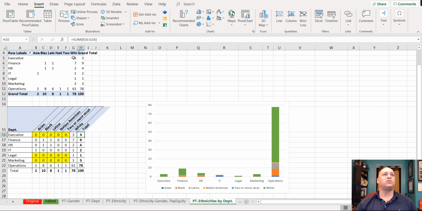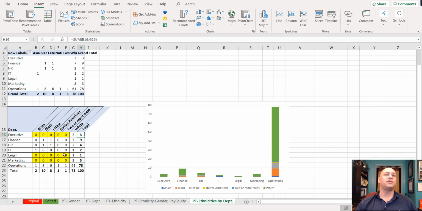I've placed zeros where they're blanks, highlighted in yellow. There are no minorities in the executive department, or legal, or marketing. I have the columns slanted and to the right. This will help me for when I paste it to PowerPoint.